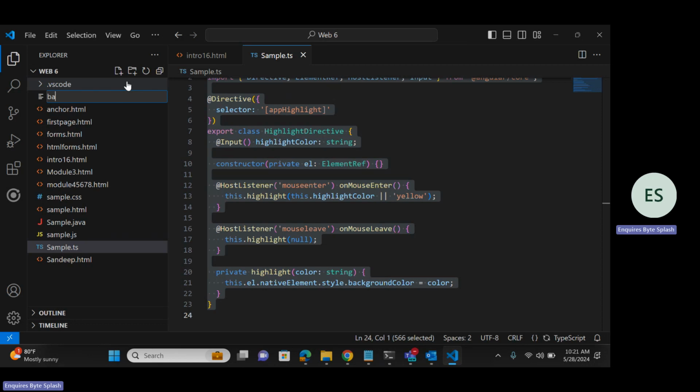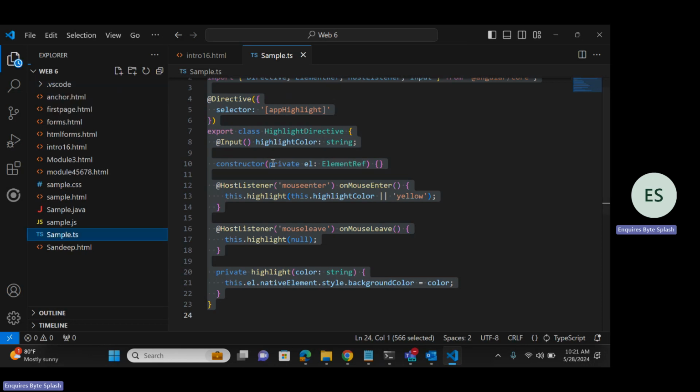I will name the file basic.html, because we are focusing on basic tags.